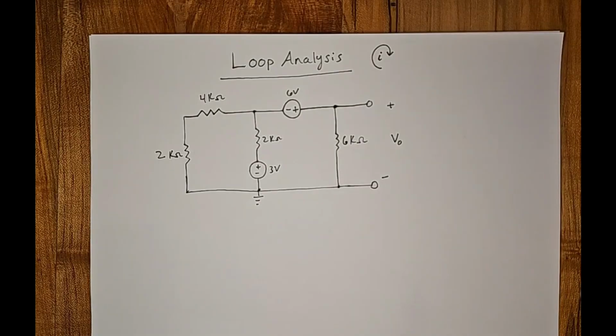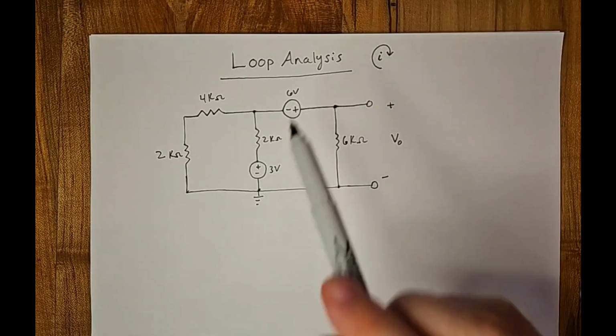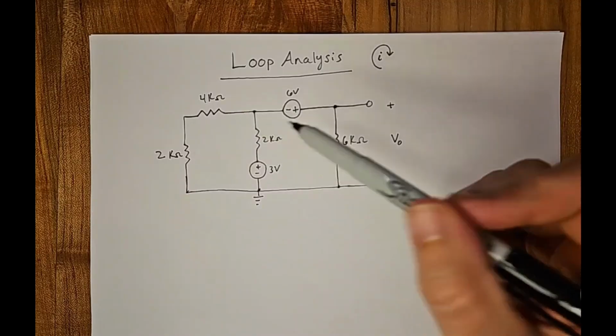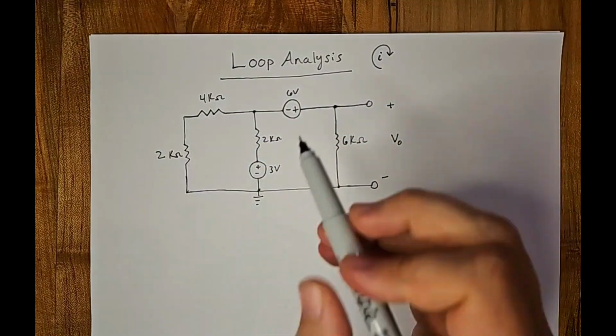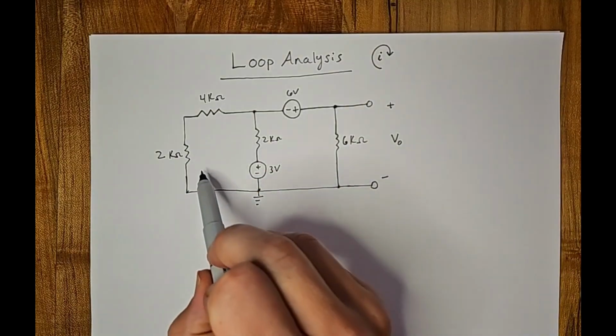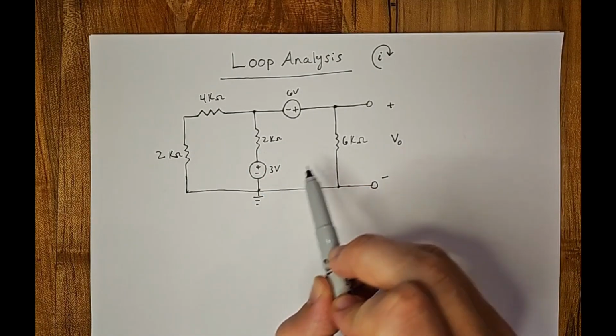In this video, we're going to go over another technique for solving circuits, and that's loop analysis. Anytime you do loop analysis, you're basically going to create these meshes. A mesh is very important. A mesh is going to be a loop inside each section of your circuit. So let's go ahead and draw two of them.